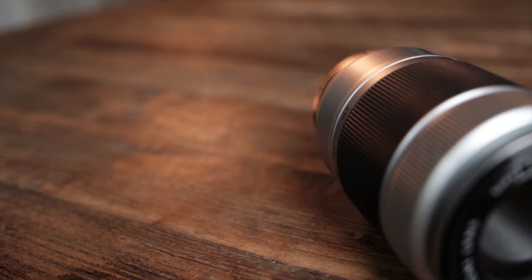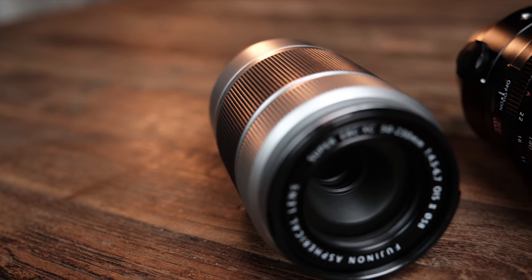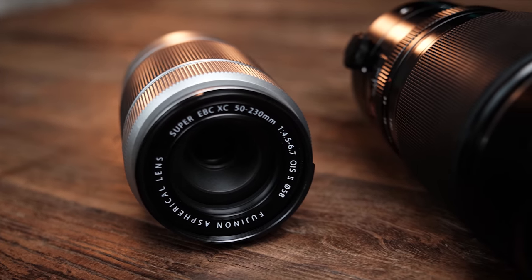And additionally, the XC 50-230 4.5 to 6.7 is generally considered an all-purpose zoom, a super zoom starter lens, which is available in some Fuji kits. And many newer photographers do want to know if this is adequate, if it will work as a professional or even hobbyist portrait lens or not. So I felt like it was important to include in this review, but I won't be spending as much time on it.